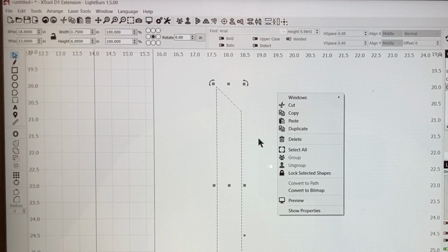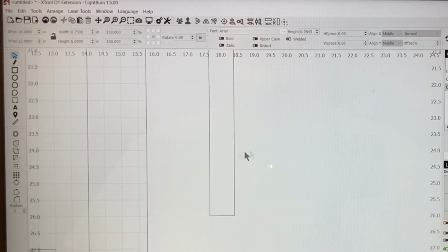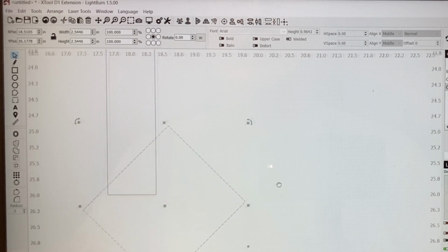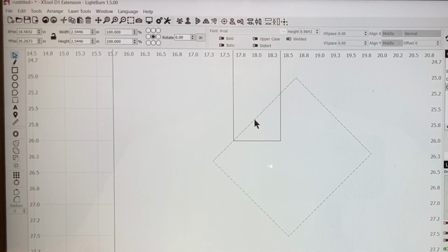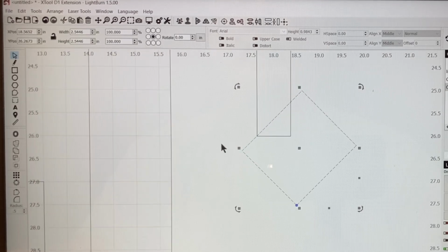Now we need to do the same thing, of course, at the other end. And again, there's several ways to do it, but I'm just going to keep it real simple and do the same method. So there's my square. I'm going to rotate this now. So I'm going to take my rectangle that I just made and just slide it right over here. Now I'm close, but I'm not on top of it. I want it right to there as that intersection. So I'll just take and slide this over. And I have that point right there where I want it.